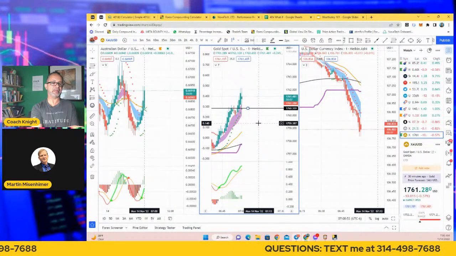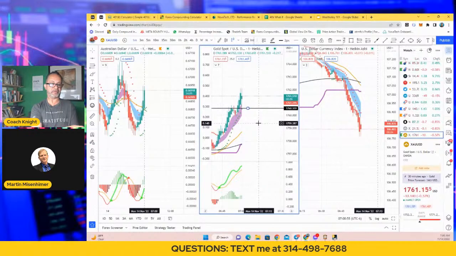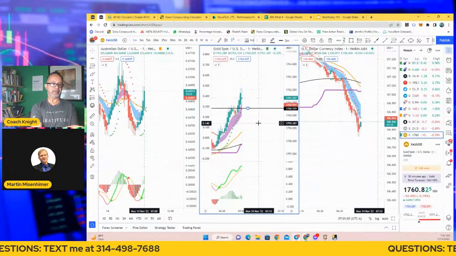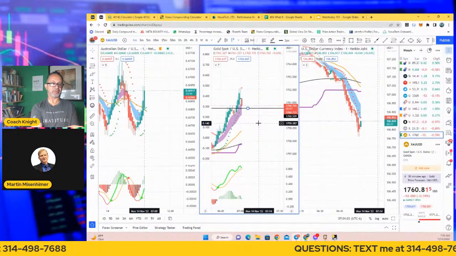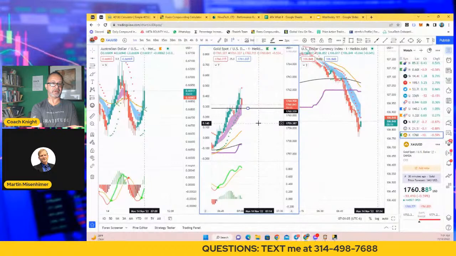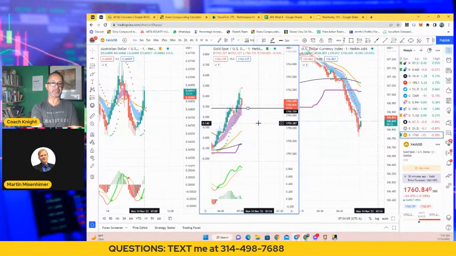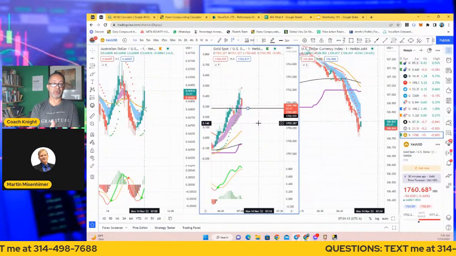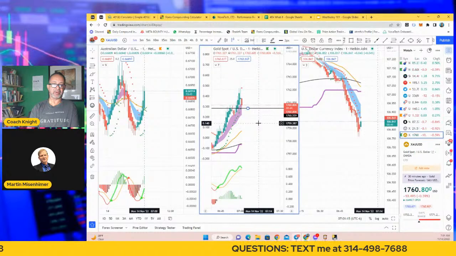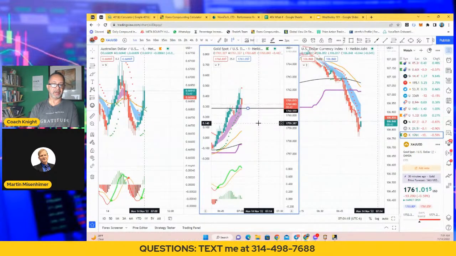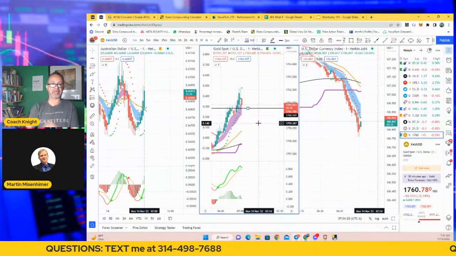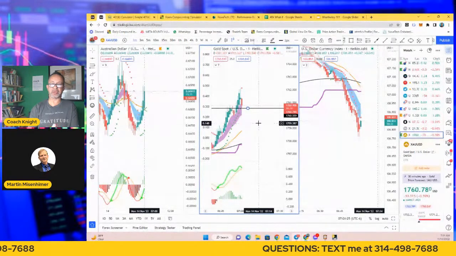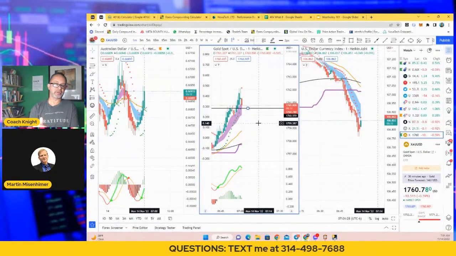So let's see where we're at. It's at 1765.5. Let's see where we're going here, because that's running at 1765.5, which is going to put me at a stop at about $15 as a loss if I go there, right? Or I can simply look at my phone and see where my trade is going, and I can have a mental stop in my head to say, okay, if it gets to this dollar amount, I'm going to close the trade and take a small loss and wait for it to go in the other direction.